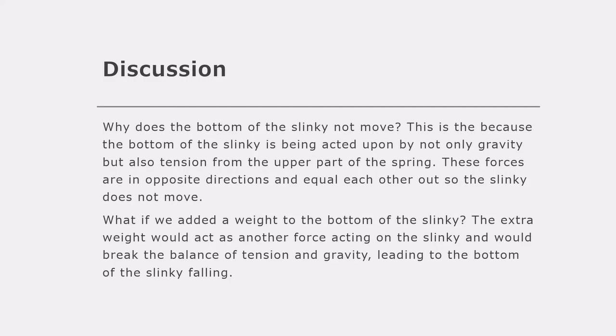But what if we added a weight to the bottom of the slinky? Well, imagine the bottom of the slinky as a point. The weight would add an extra force going downward onto the slinky, and that would break the balance between tension and the force of gravity on the bottom of the slinky, making the slinky start falling downwards.